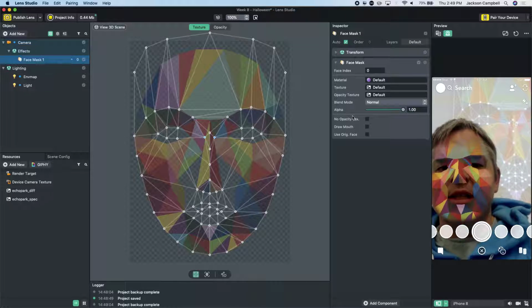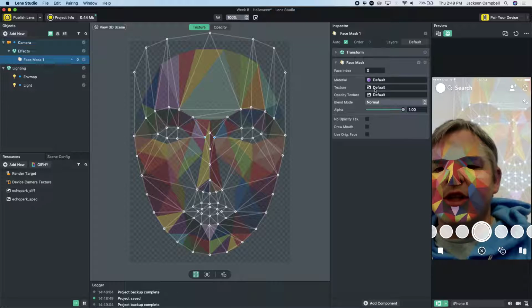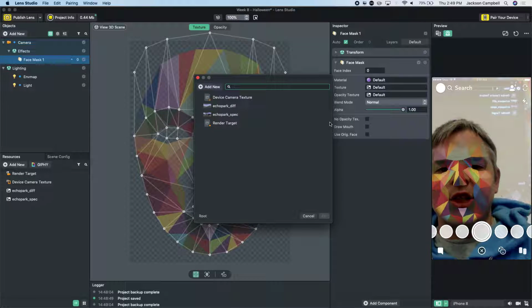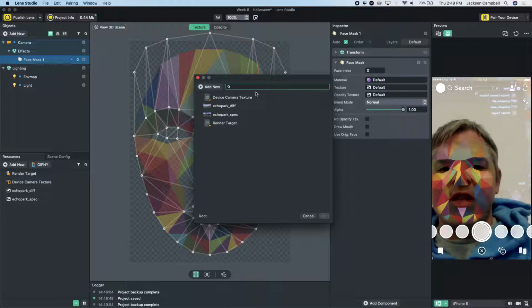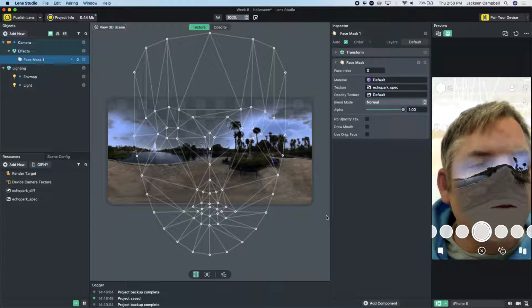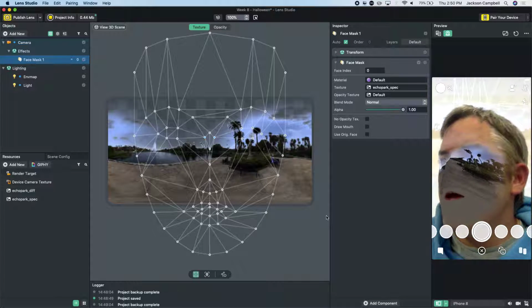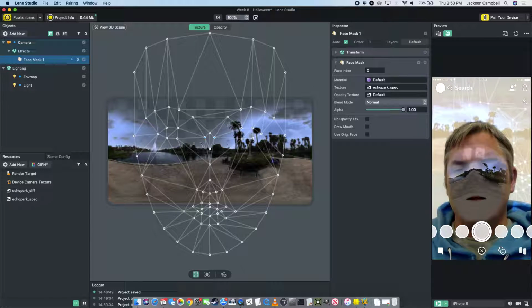And this, what you see, these colors, is part of this texture that's called default texture, right here. If I click on this texture and I choose Echo Park Spec, it'll change it from these colors to this weird Echo Park thing, right? So that's the first step. Let's start with the Joker because he works the best.